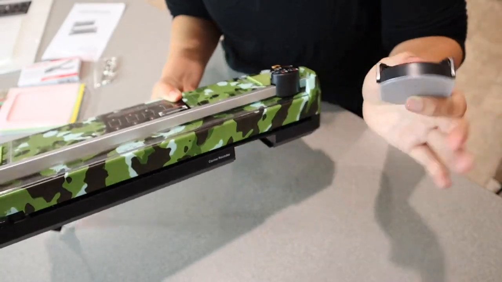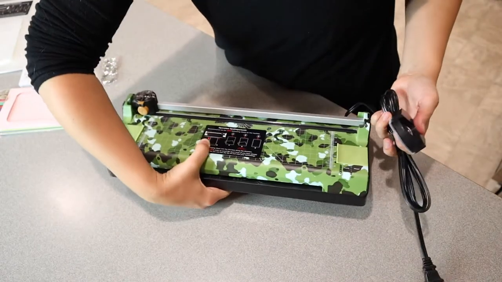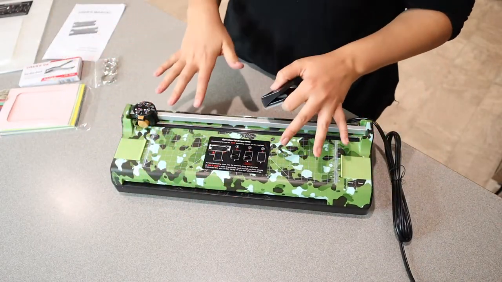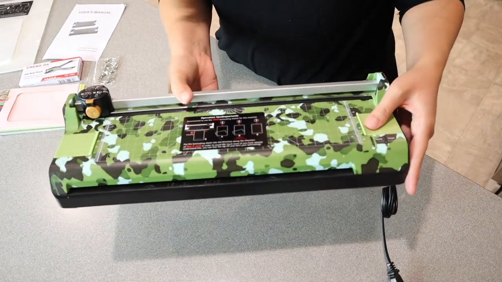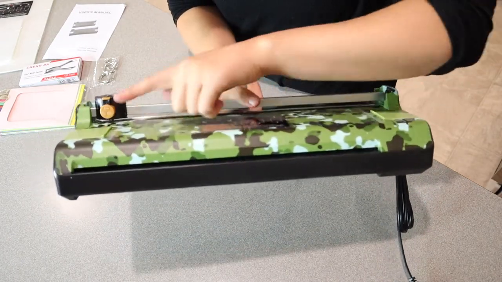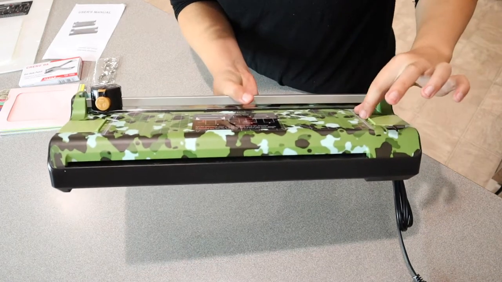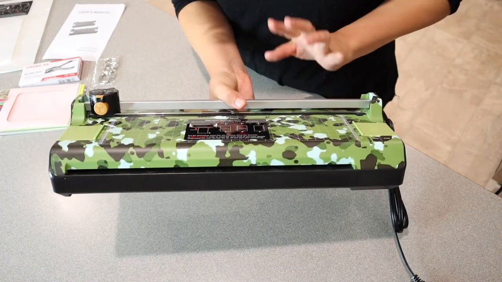So this is really nice that everything comes in one and you literally don't need any other tools than what this kit comes with right here. I feel like this is a great system. Some of the other features that I do want to point out is that there is a little lip on both of these sides just to help feed your paper through this paper cutter a lot easier.